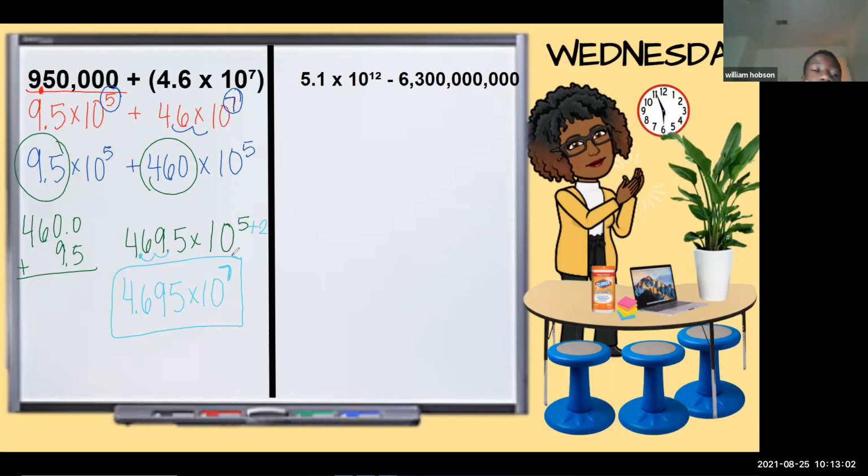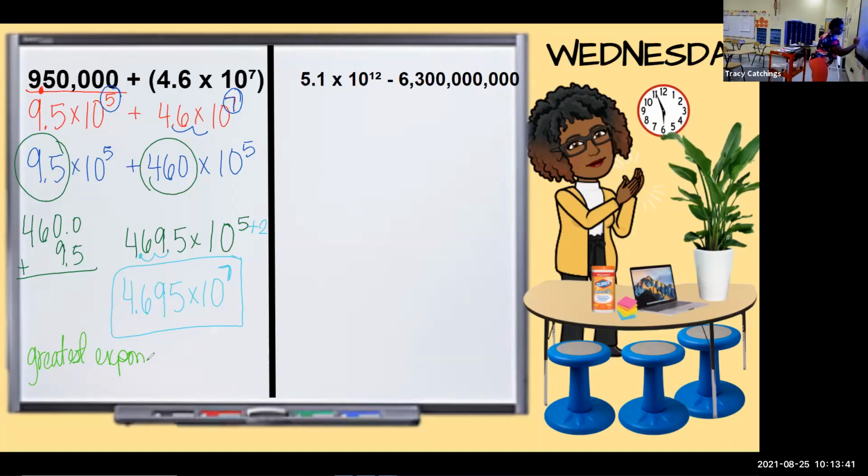Miss Kitchen? Yes, sir. I have a question with this. Go ahead. Will the other decimals, at the end, eventually equal each other? We started with 5, we used 5, and we're back to 7. So will that happen every time? Yes, and I'm glad that you mentioned that, William. With adding and subtracting, whichever your greatest exponent is, that's typically what the exponent of your answer is going to be. All right. I'm going to add that down here. Greatest exponent would typically be the answer.